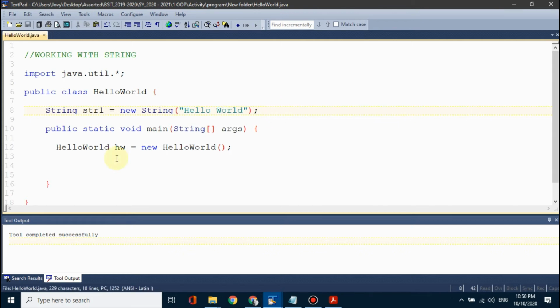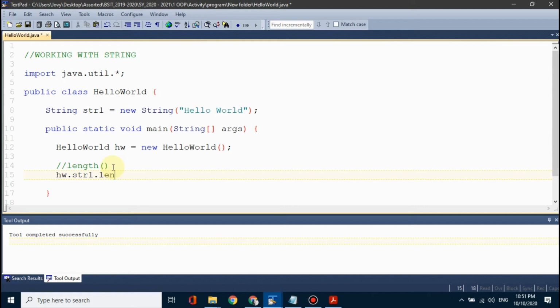Okay, now inside this main, let's use this string method called length. The length method returns the size of the string. Let's access our variable here, HW, with the use of our dot notation, followed by our string variable, and then our string method that calculates the length of our string data.